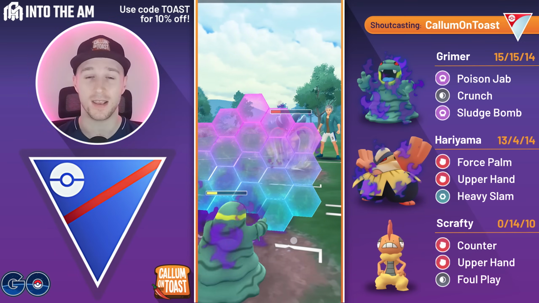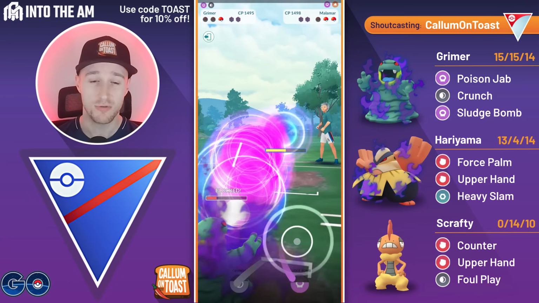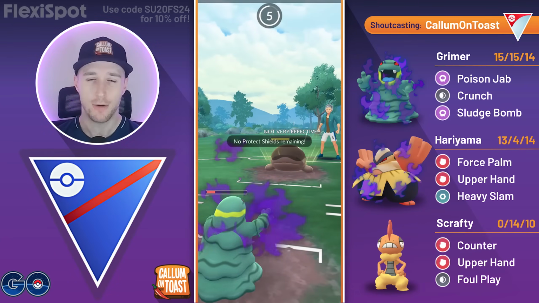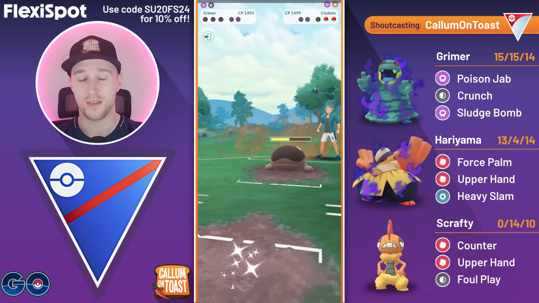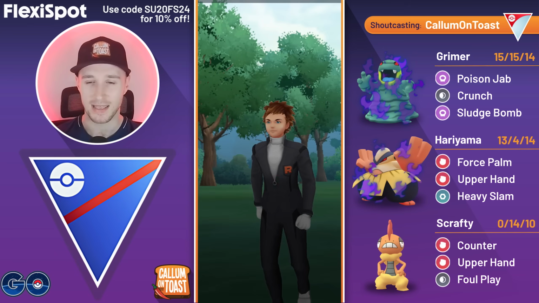And at this point, it's definitely going to be game over. Superpower number 2 grabs my final shield. They can come back in with the Clodsire. Probably a Sludge Bomb will get the KO from this range, but they full send the Earthquake. And unfortunately, I do lose that game.